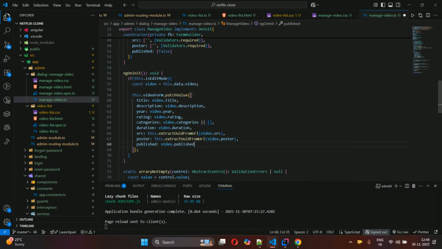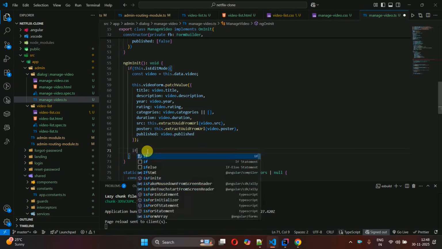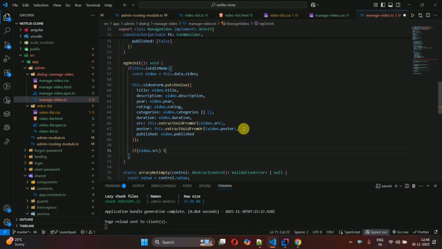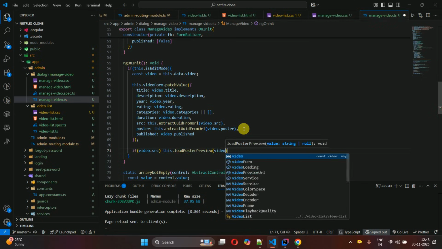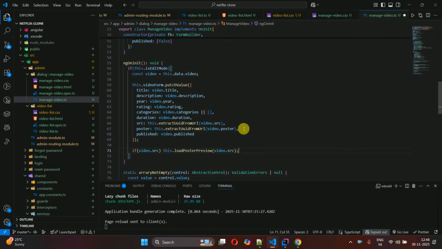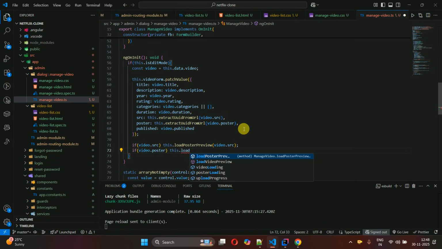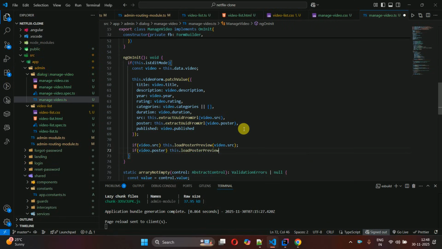And after that, if video dot src, then we have to call a method, so this dot loadVideoPreview and video dot src, and if video dot poster, then this dot loadPoster, sorry, this one is for the video, not poster.